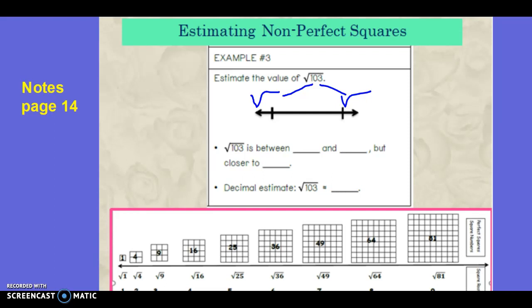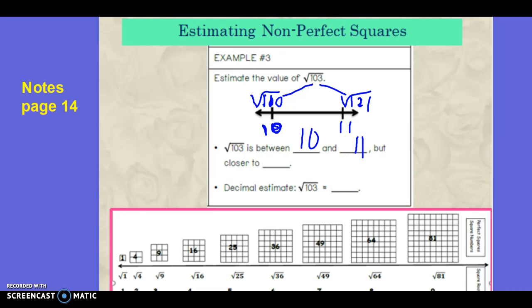Okay, what you should have come up with is the square root of 103 is in between the square root of 100 and the square root of 121. The square root of 100, and again that was a 0 there, is 10. You have to apologize, it's hard for me to write on this screen. The square root of 121 is 11. So the square root of 103 has to be somewhere in between 10 and 11.